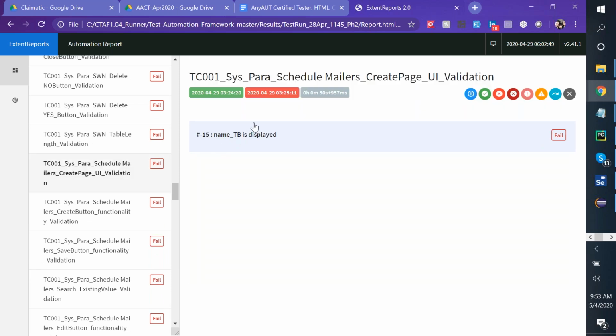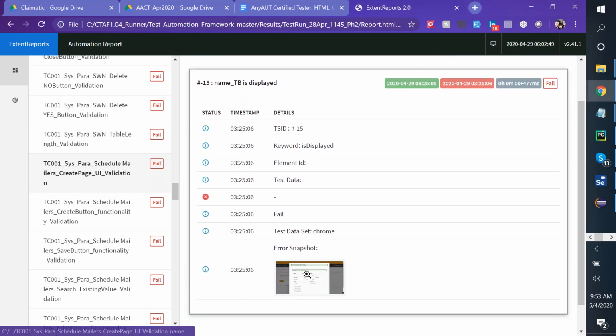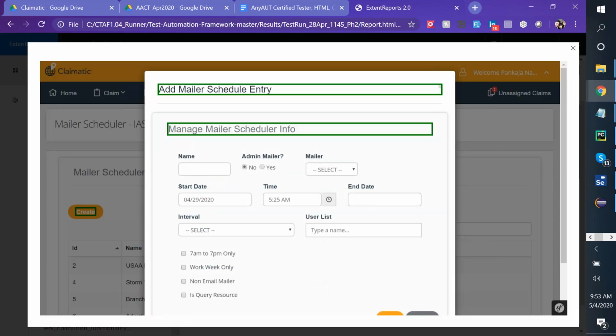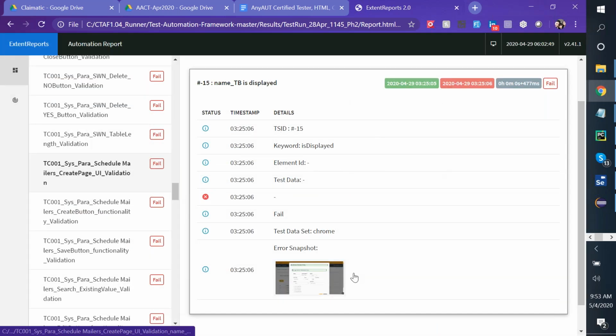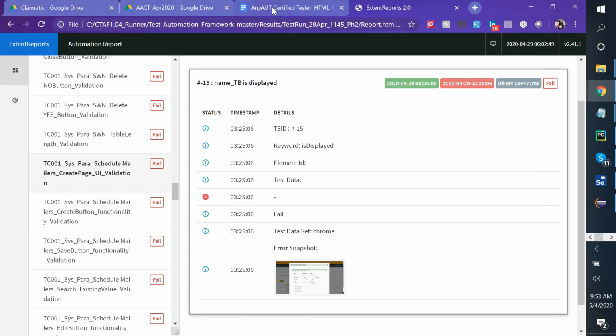And that is where we have to go dig deeper and see. It says name underscore TB is displayed. So this failed. Why did it fail? I can go deeper and see, hey, you know what? This is where there's a failure. We manually need to go back and see what is right, wrong in this, and maybe fix our automation scripts or maybe do something. So this becomes an extensive report.